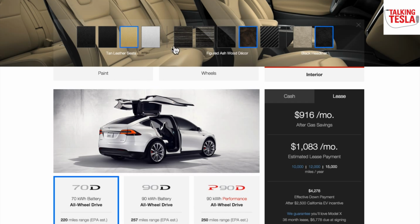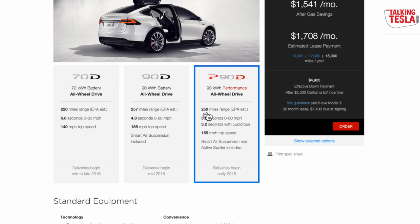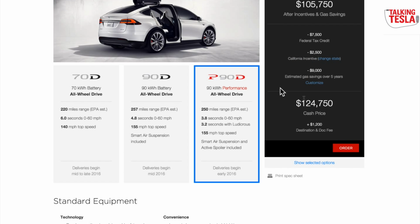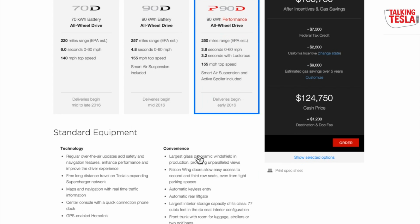All right, so we'll go with that. Obviously, the way to really bump up the price here, ladies and gentlemen, boys and girls, is the P70D. Get the one that's fast, oh so fast. You actually drop a little bit of range compared to the 90D. And so, actually, I should take it back here. We're already up to $124,000 just with this option. But here's the key. The delivery begins in early 2016. These other ones, mid-to-late 2016. So the more expensive, the faster you're going to get it.